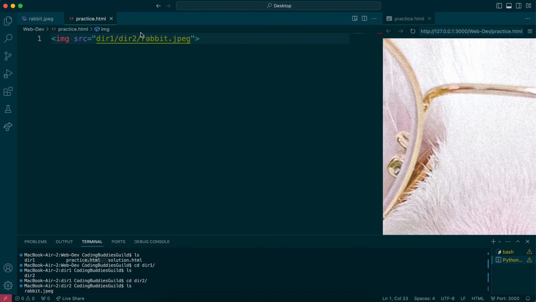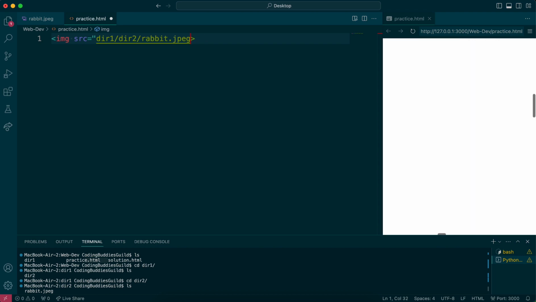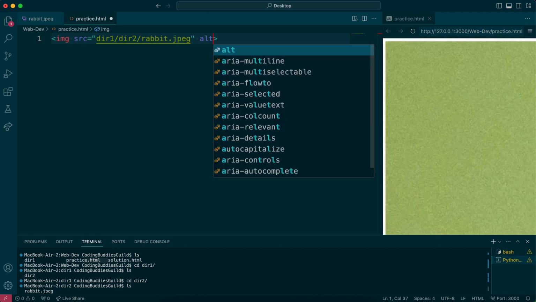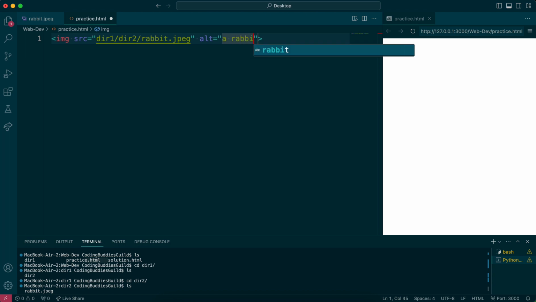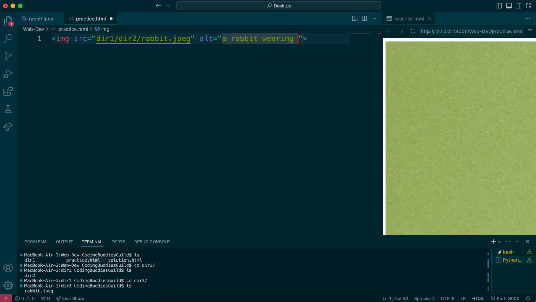But before getting to sizes, let's stick to the order that we introduced the different attributes. So I want to go, well, no comma, but we can just go alt, right? For alternative, that's equal, what is it? Rabbit, I don't know, wearing glasses, and reading the book.